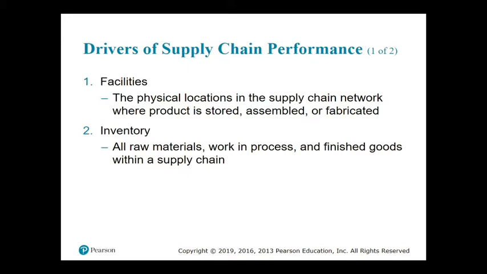The second driver is inventory. Inventory is part of the firm's assets, and it's one of the most important levers for the company to trade off between efficiency and responsiveness. And when we look at inventory, we need to consider inventory related to raw material, work in process, and finished goods within the supply chain.